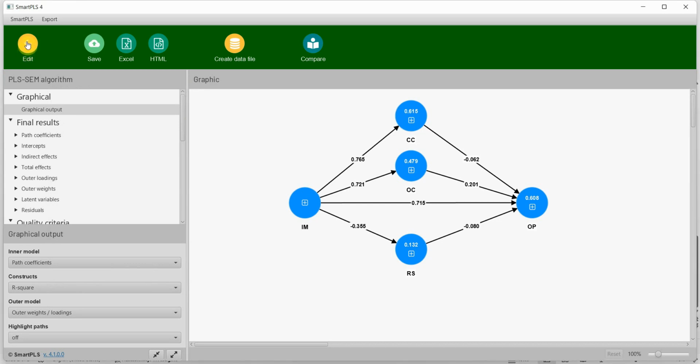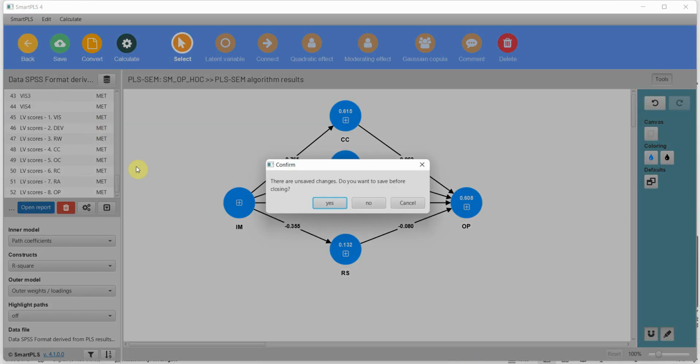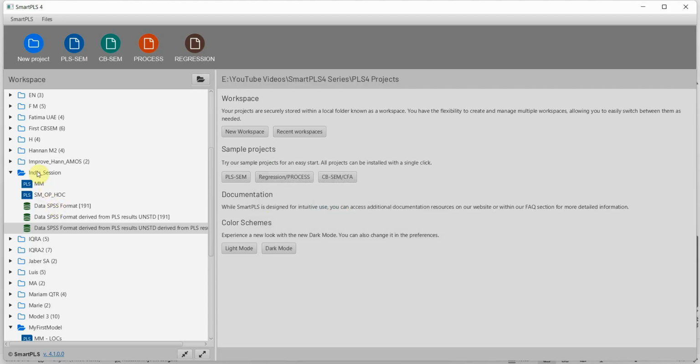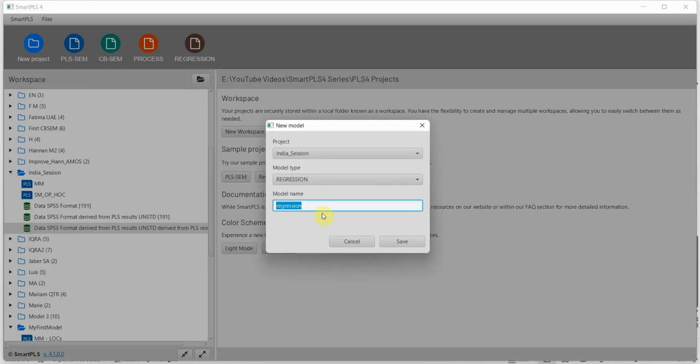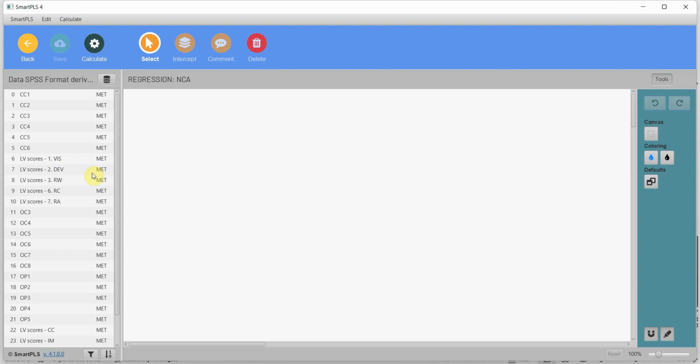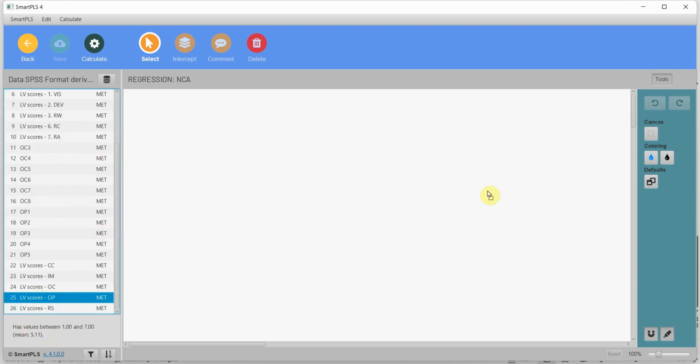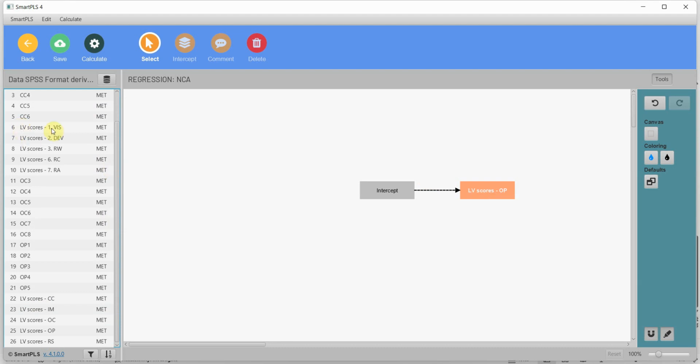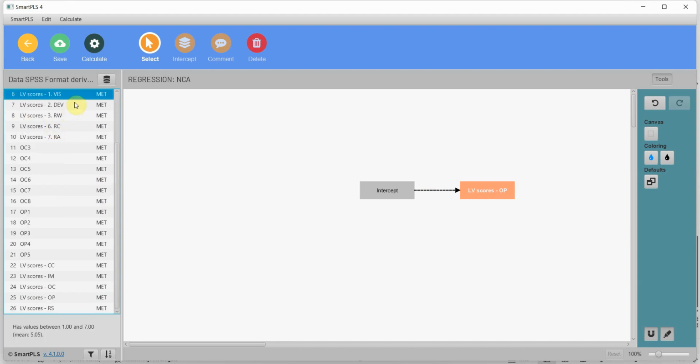Now go back. Now we are going to do our necessary condition analysis. So regression and call it NCA. Save. Now, where is my DV? Here is my DV. Put it in here. Now, where are my individual variables?